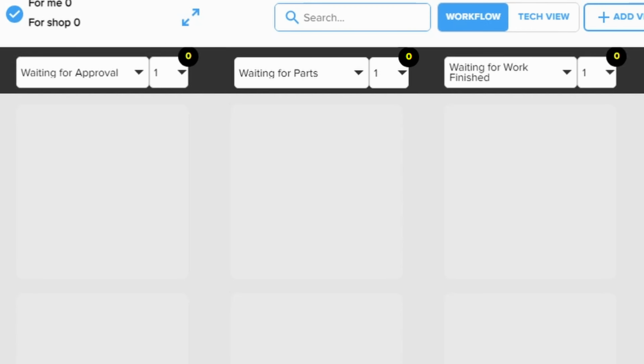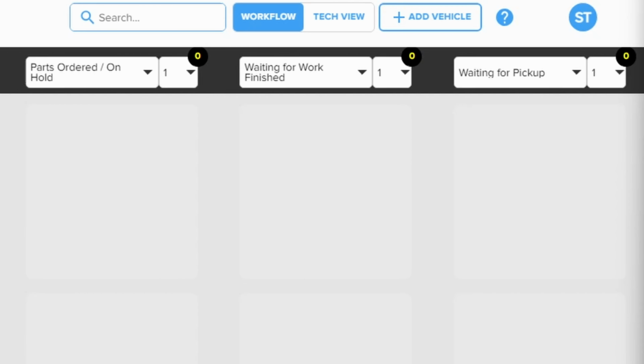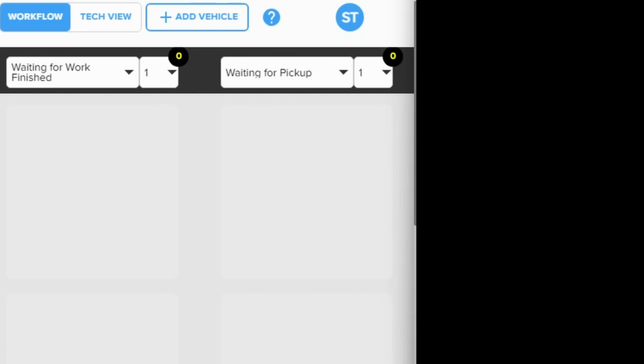We can leave vehicles here that are waiting for longer-term parts or any other reason which may require them to be on hold. After we've sold additional work, we can use waiting for work finished to complete any and all final authorized labor lines. Once all authorized labor lines are marked complete, we have waiting for pickup, where we're simply waiting for payment and the vehicle to be picked up.